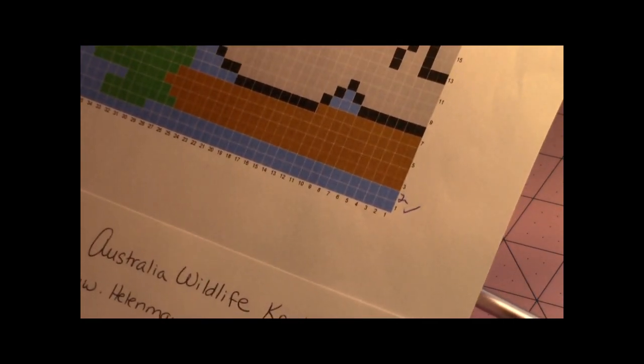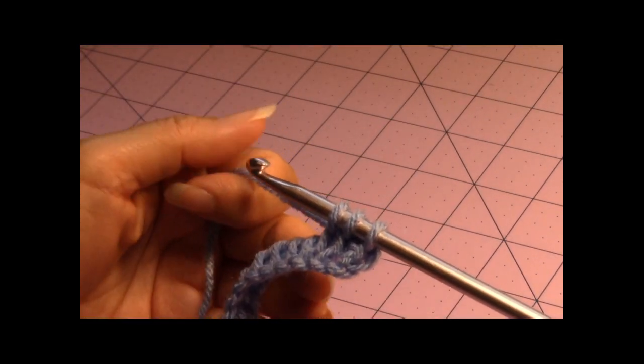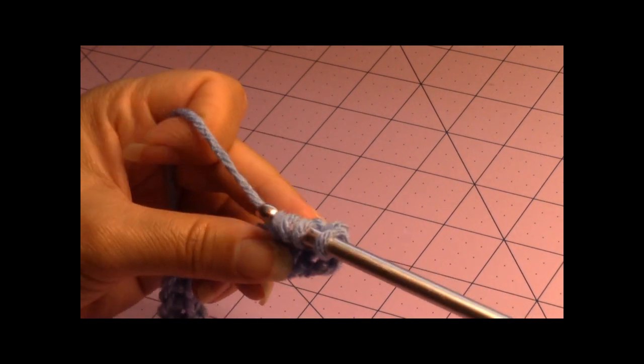And I want to double check how many loops I need on my hook. So again, I need 28. So 28 loops on the hook. So that's 3, 4.